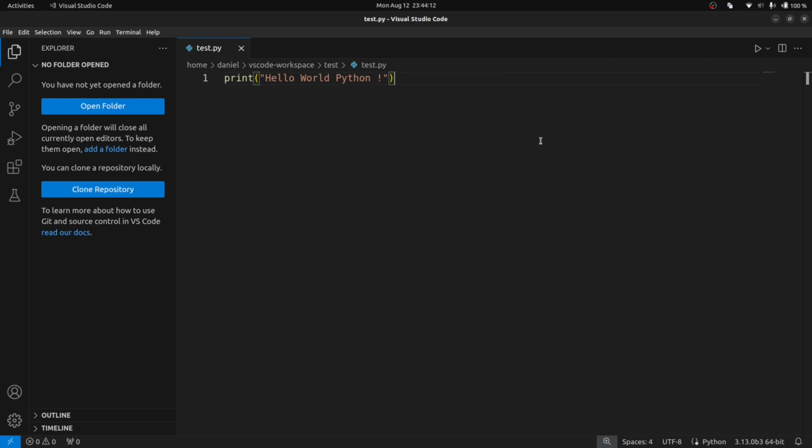And now for running it, we can simply use here the run icon for run Python file or run Python file in dedicated terminal, or there's actually this other option here, run current file in interactive window.